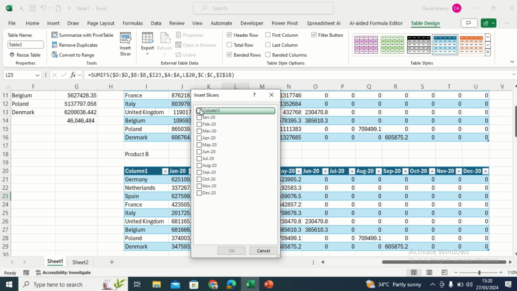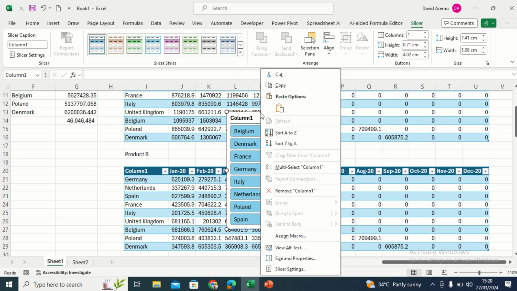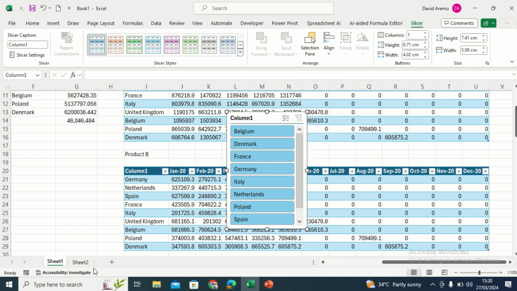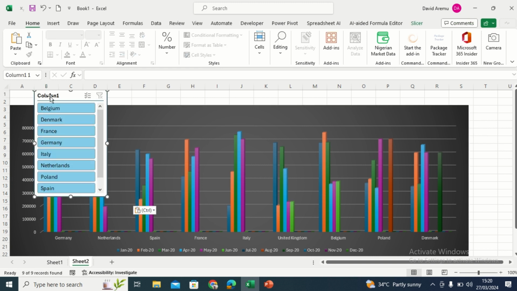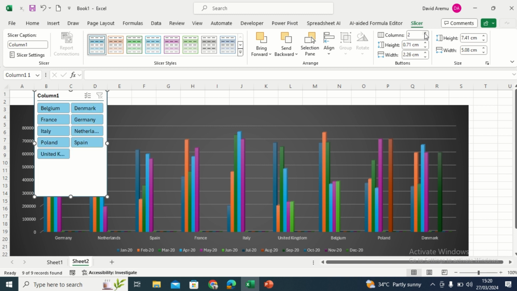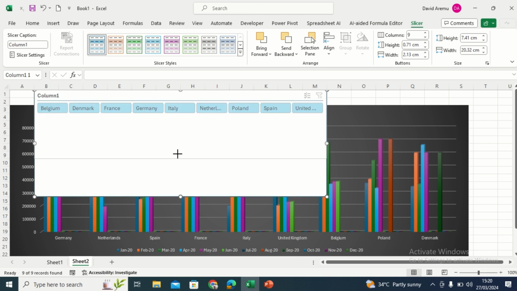Then I'll pick, I only want the country, which is in column, so it's called column 1 here. You can always adjust that and click. So let me just copy the slicer and take it to this other sheet. And from slicer settings, I can change it to multiple columns and just drag it down and bring it up.